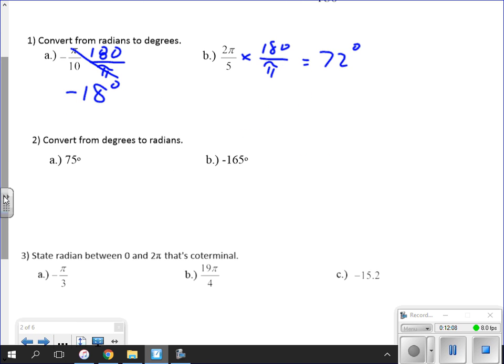Converting from degrees to radians is a little more difficult. It's not the multiplying that you're doing, it's how you're doing it. You multiply by pi over 180. You do not take 75 and divide it by 180. You do not come up with a decimal of pi. You come up with a fractional version of pi. You take that fraction, 75 over 180, and reduce it. Your calculators generally do that. If you type in 75 over 180 as a fraction, your calculator generally will reduce your fraction automatically for you. What do you get? You get 5 pi over 12, and that's how you say that.